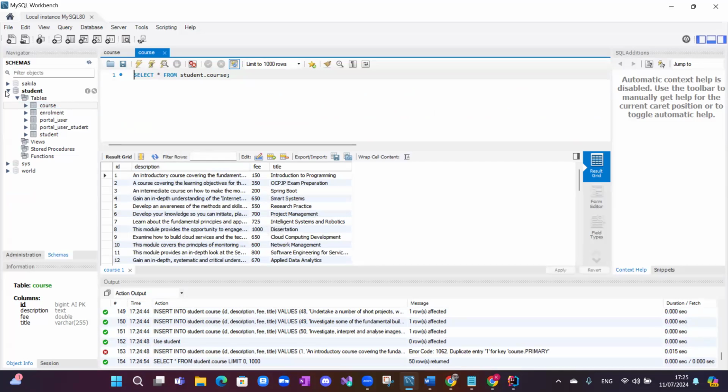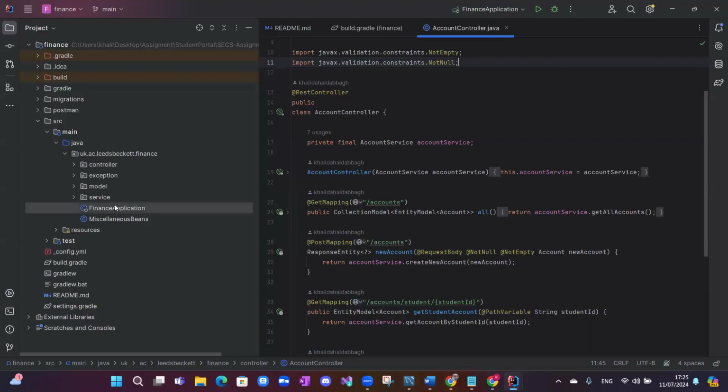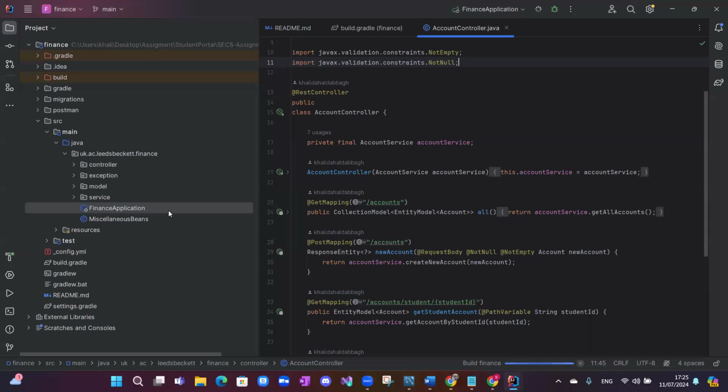The second thing to do is to run the finance. This is the finance application.